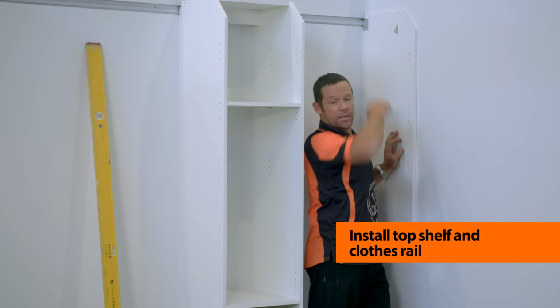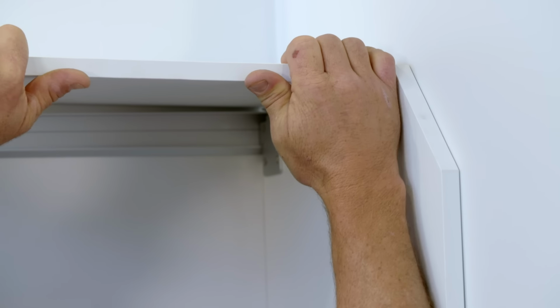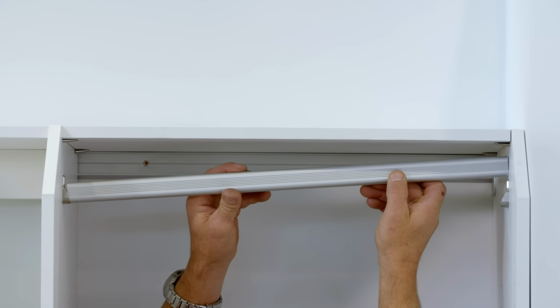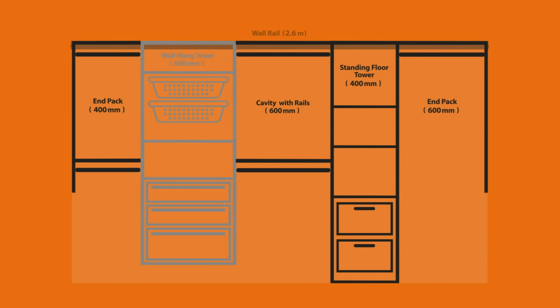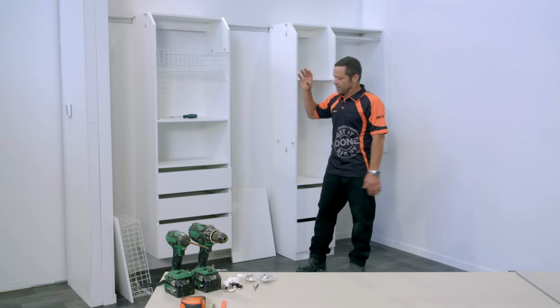Next thing is putting in our top shelf. Insert 4 connector sleeves into the top panel. Fit the top panel in place. Fit the clothes rail. Depending on your space, you can trim the top panel and clothes rail to fit. Repeat the 400mm tower assembly method for your 600mm wall hung tower. The only difference is this is wall hung, so there's a gap off the floor. Great place to put your jandals and your gumboots under there.